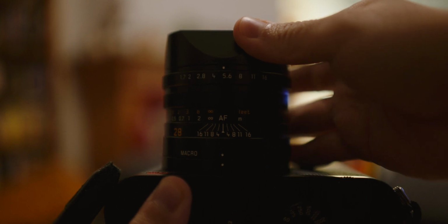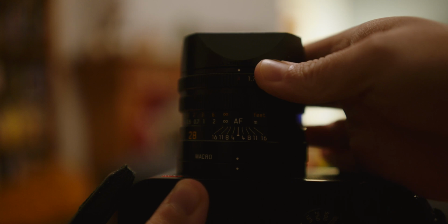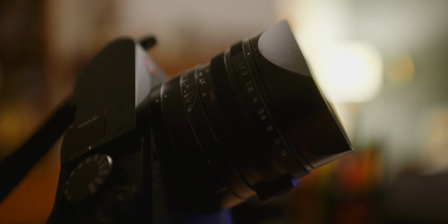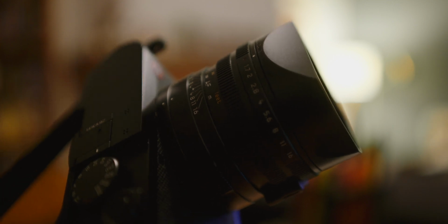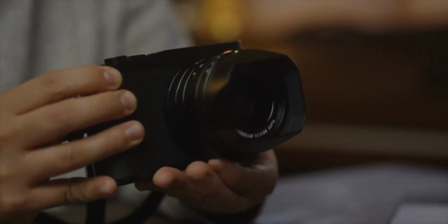The lens has physical controls for your f-stops, and if you want to manually focus, you can do that on the lens too. That's a big draw for the Leica, especially on this lens. If you like clicks for your f-stops, it has them right on the lens. If you really like to manually focus, there's a button you can press and it goes right into manual focus. If you're a shooter who typically likes to manually focus or even zone focus, if you're a faster shooter like that, you have all the options here to do that. So that's a big draw on this camera.